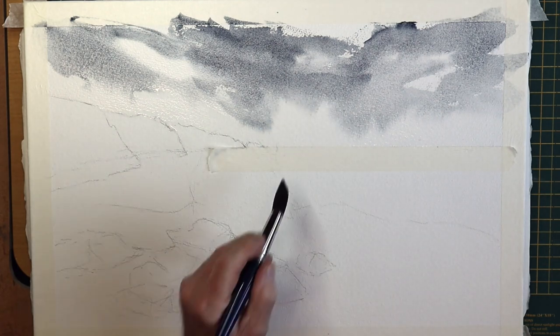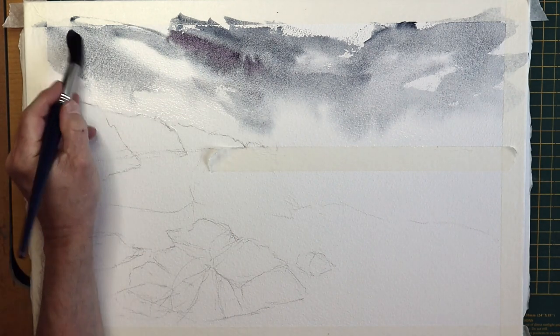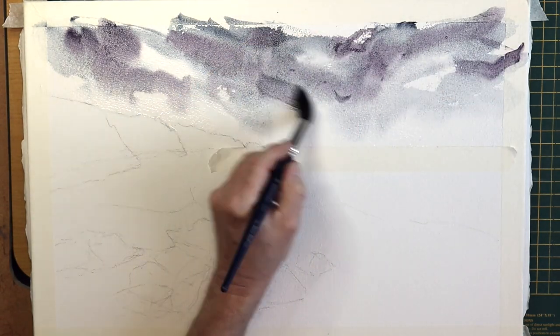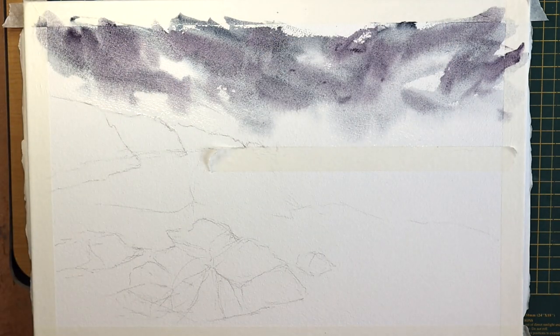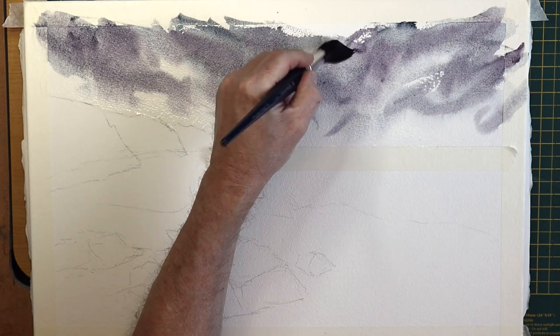I've got about a 12 degree slope on my board, which is making the paint granulate and go downwards. Right, I'm going to mix up a touch of Moon Glow now, fairly strong, and just touch this in. A touch more darks, I think. A little bit of lifting out in places, I think.